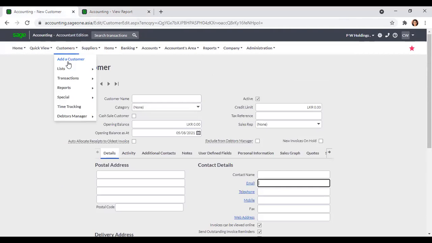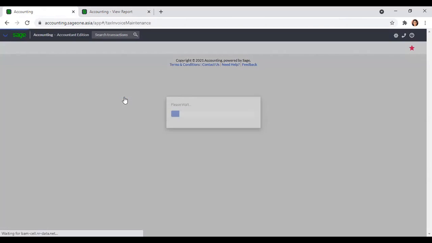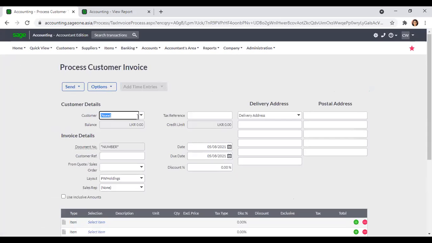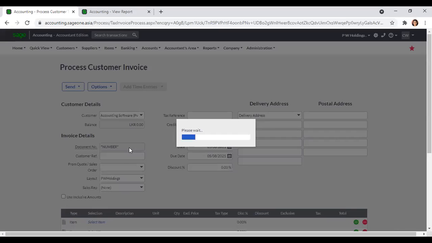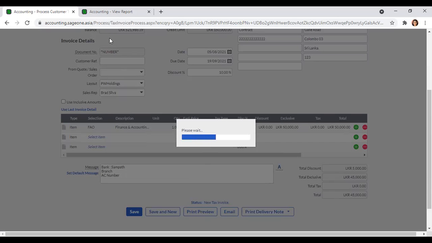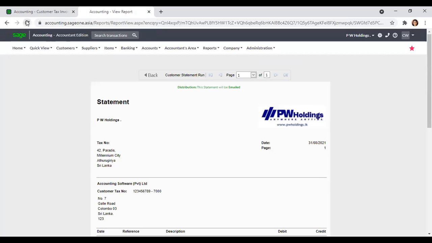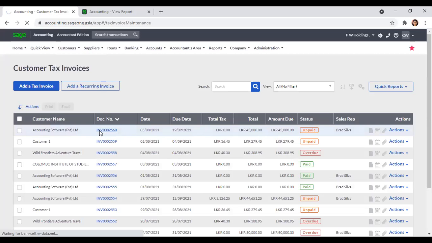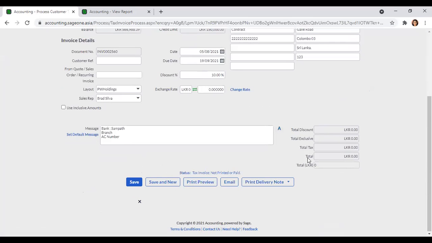We will enter one invoice. Okay, now you can see that invoice line item also will display here. We will add another line for this invoice.